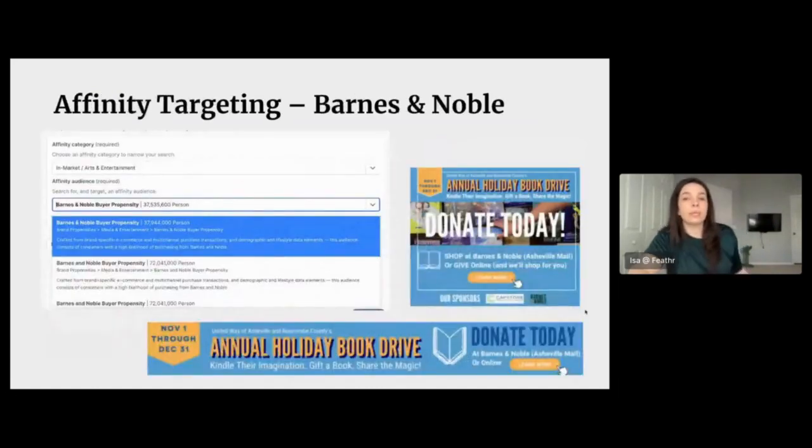And then they also ran, as part of the awareness part of this flight, this affinity targeting campaign. So affinity campaigns essentially let you reach net new people who match your ideal audience in some way. So this can be that their search history has terms that are relevant to what you're offering or asking, or maybe they've made purchases in relevant industries. You can also get pretty specific with demographic and behavioral information, like net worth or past donations, and we'll see a great example of that later on. But if you're looking to get some big donations, you might want to target high net worth individuals and stuff like that.